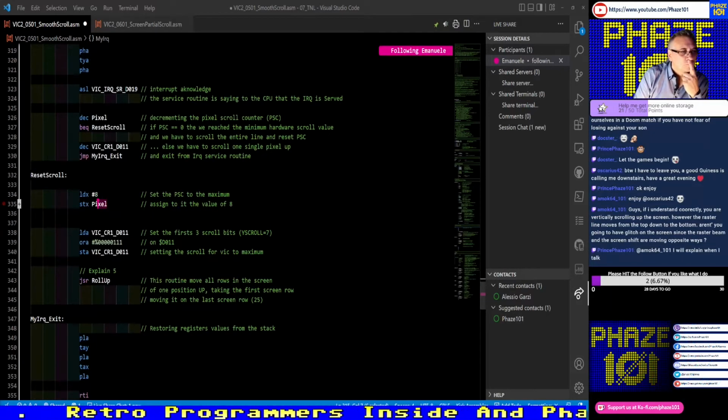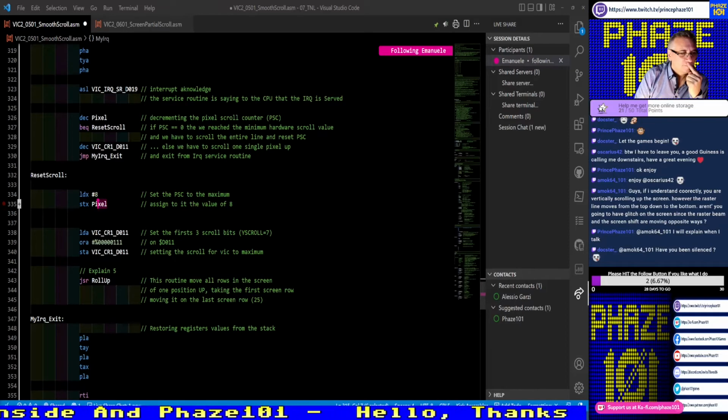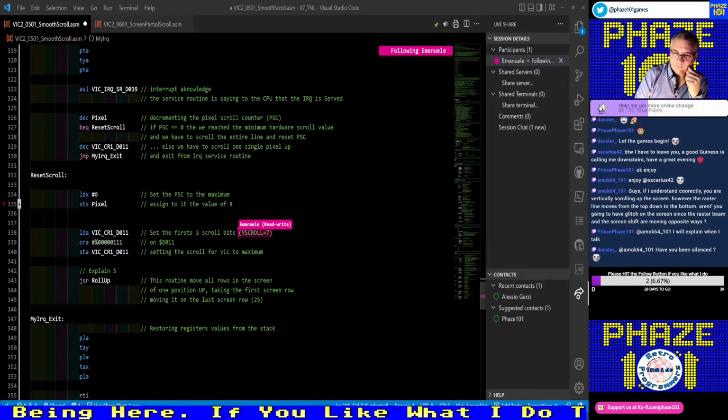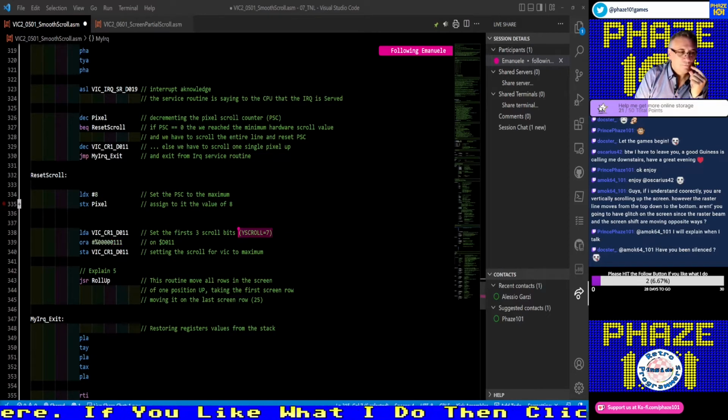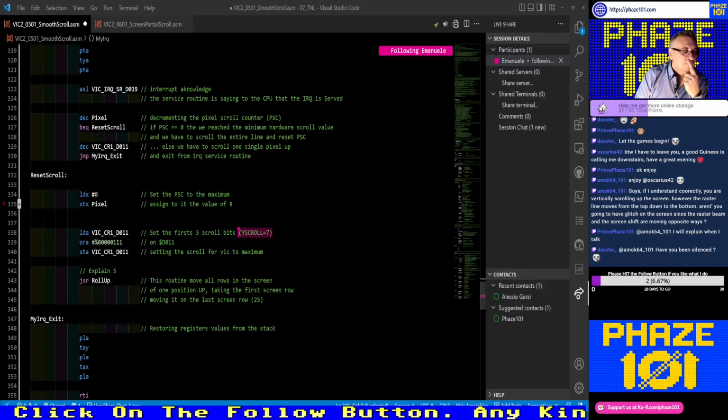So we have to reset it, setting the D011 Y scroll to 7 with these opcodes.